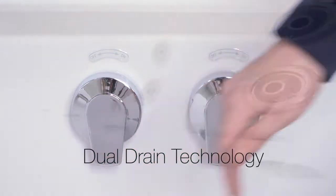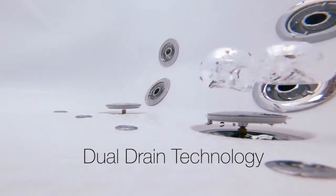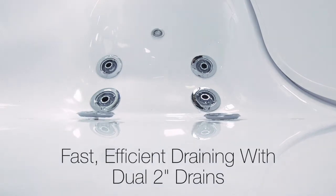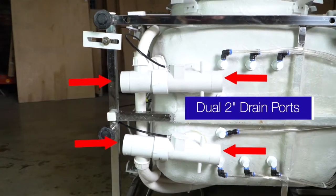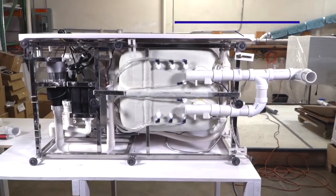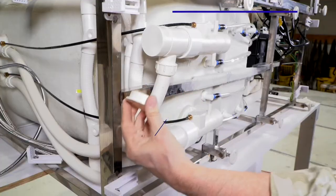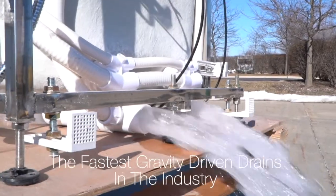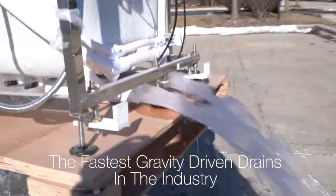No one offers dual drain technology like Ella tubs. Dual 2-inch 4-port drains provide fast, efficient draining. This system allows you to utilize all 4 2-inch drain ports on either side of the tub, or use what you need and cap off the unused ports. The dual 2-inch 4-port T-type drains creates the fastest gravity-driven drains in the industry.